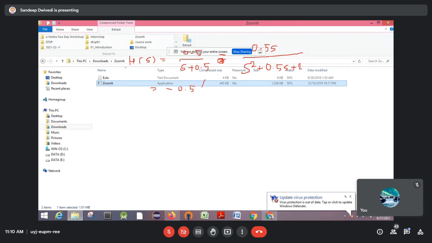So 0.5 into, I will write this term as s plus 0.25, then plus 0.25, so it will be 0.5, s plus 0.25, 1 plus, and here I will write this as a minus. So this will be simply minus 0.25.